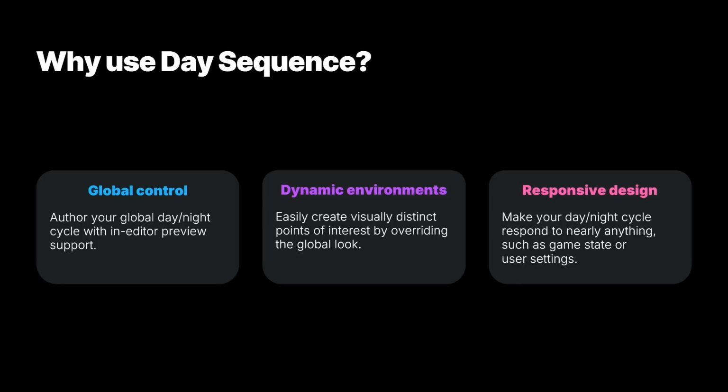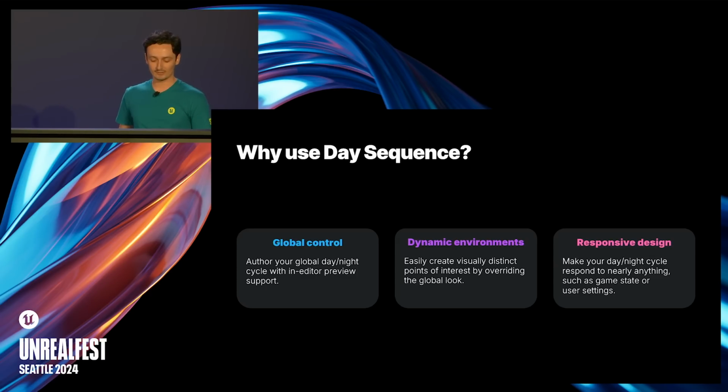And most games can probably do that and get away with stopping there. That in and of itself is sufficient to be a day-night cycle system. But we took it further. So dynamic environments, this point's referring to something I'll show an example of. But there's the ability to dynamically tweak the global system that you created based on these volumes we have. And so you can create biomes that are actually visually distinct from any other part of your world. They use the same types of assets that you're using to define the global look, but you can just say, okay, I want this to be associated with this region of space.